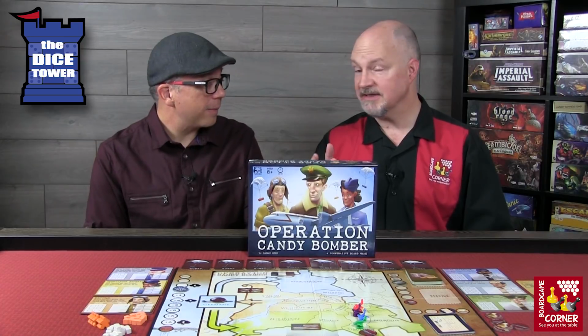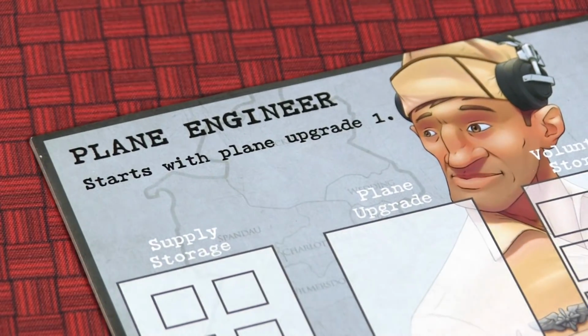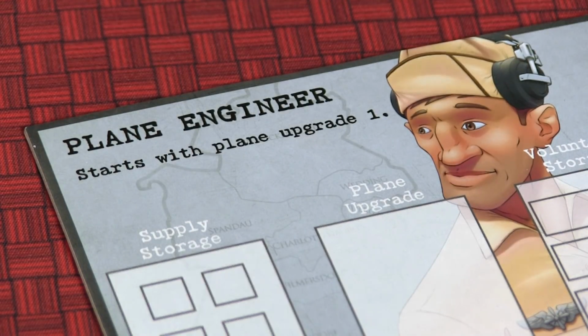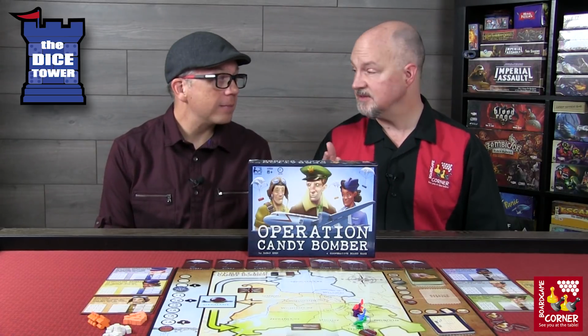Yeah, which is great. Yes, it is. So, for example, the plane engineer actually starts with the first level of upgrade in his plane. So he has a capacity of 4 more, and he can choose what he wants to put in those 4 additional slots. Like when you land, they autofill, but you get to pick what it is. He starts off with a capacity of 10 instead of 6.